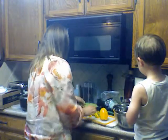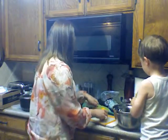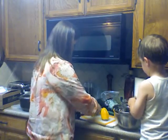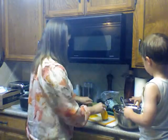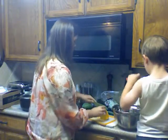Okay. Alright. We do have a mango slicer. But I'm just going to cut it up with my knife. Good job, Easton. Hey, when you cut, why don't you cut on the cutting board. Wait, I'm cutting it in the bowl you told me. I know, but see how, don't put that in your mouth.